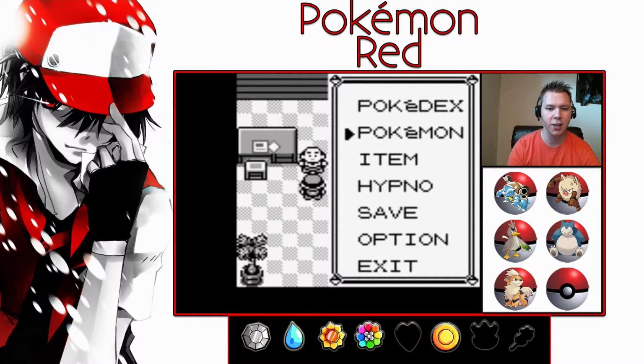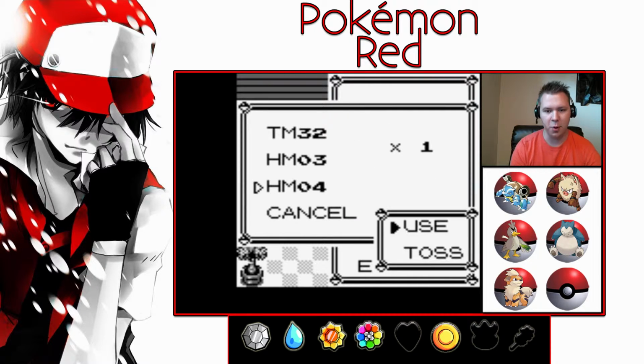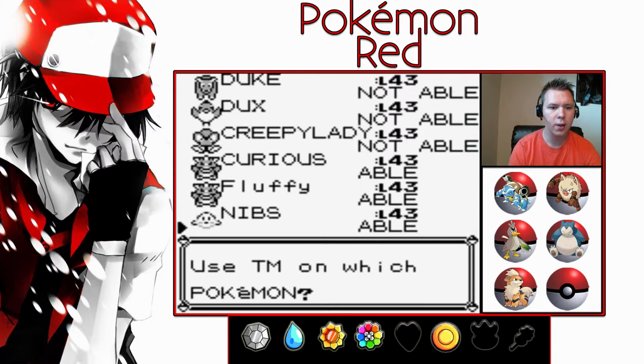Yes, we did already get that. Now we can go ahead and take HM04, which is Strength, and teach that to our Fluffy so we can get rid of Amnesia.